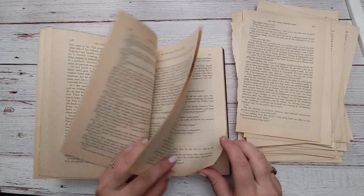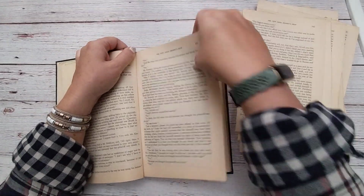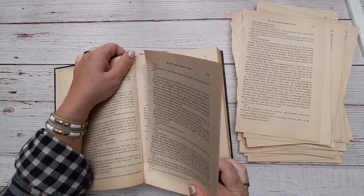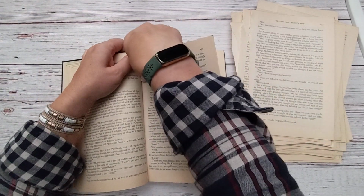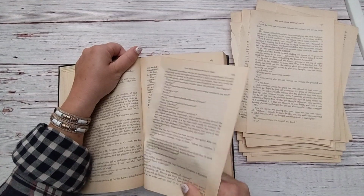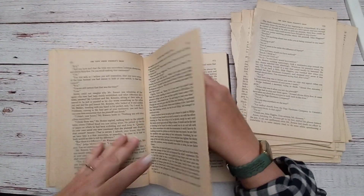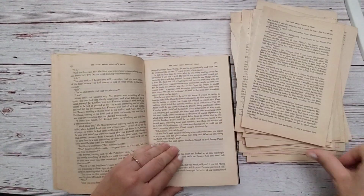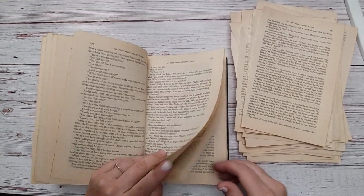So I was talking about how I select my papers, and I have trouble using single-sided scrapbook paper. I always want to do something on the back. It's hard for me just to leave a truly blank page. I do, but it's hard. So if you have a single-sided scrapbook collection or pad that you've been struggling to use but you really like, this could be a really good use for it because everything is glued down, so you don't have that plain backside exposed.